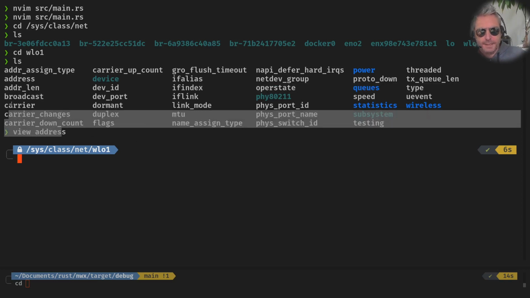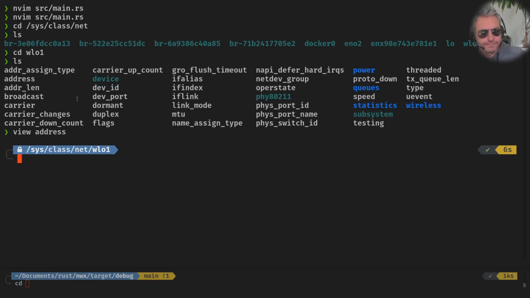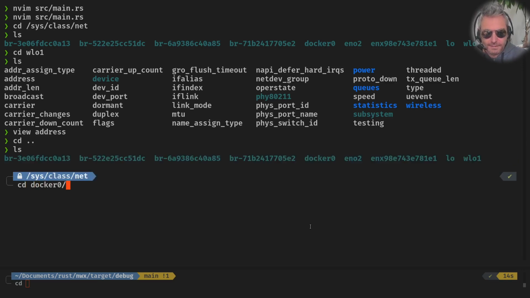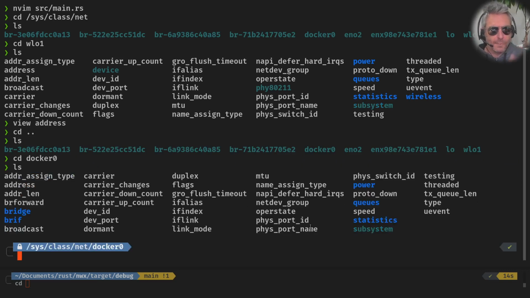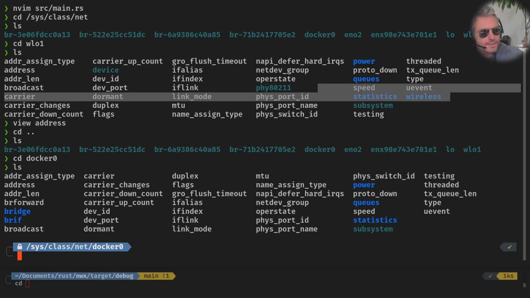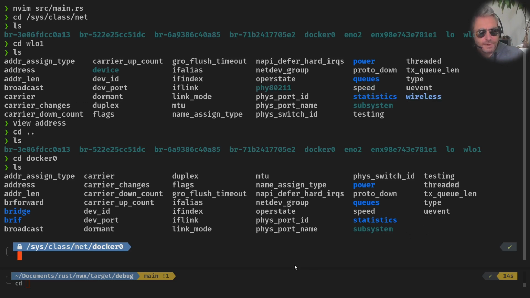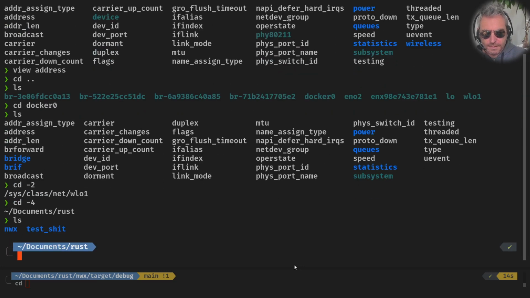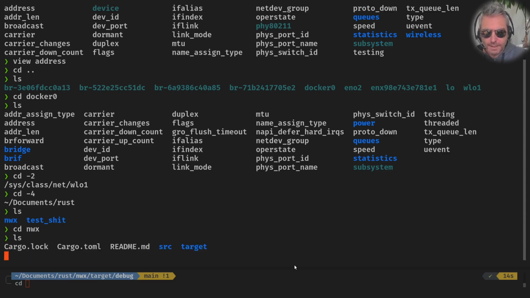If you know about networking, you kind of know what most of these mean, and you can query them. Some of those are specific to wireless, like power. I don't think you'd get power on docker0. Try. Oh, we've got it. Wow. I suspect there's nothing there though. So you can see on different interfaces you get different files. There's wireless there, which is not present on the Docker one for obvious reasons. So if we go cd minus, there we go.